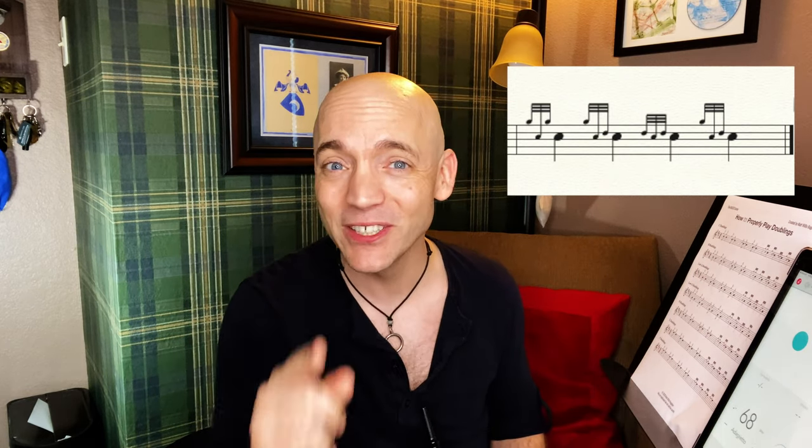There are some exercises that can really help you get your doublings under control. If you're already playing tunes with doublings and know they're a little messy, use some of these techniques in the tune itself. For example, Scott the Brave in most settings has 19 C doublings in it. Try playing with two G grace notes to open them up — hear the two C's, don't let them overlap, and keep the grace notes crispy. They're quick motions; don't squeeze too hard, don't lift very high, but make sure that downward motion is nice and crispy.